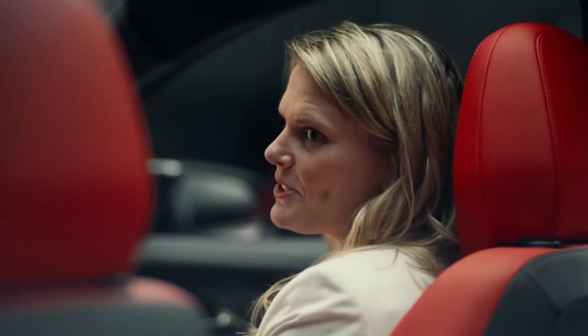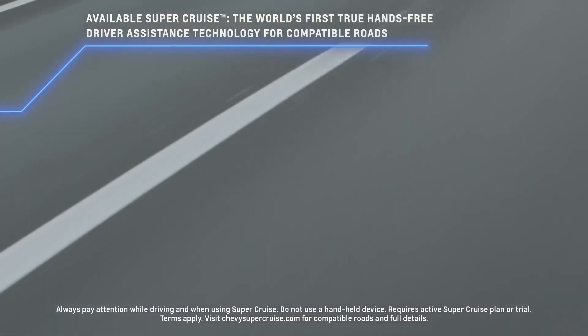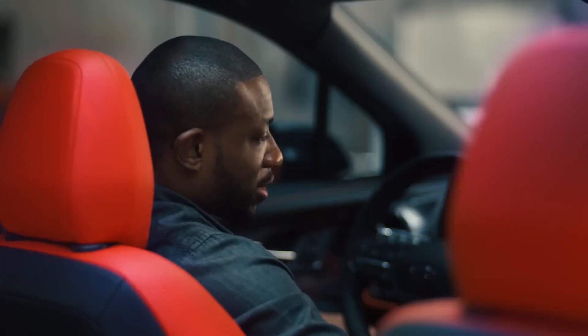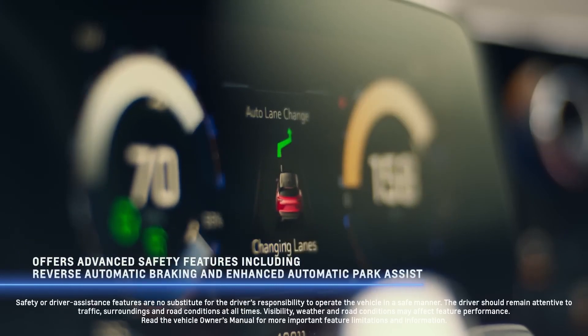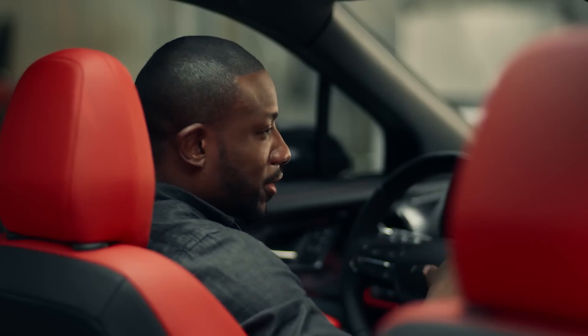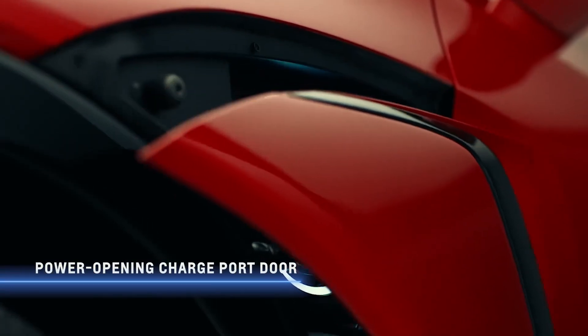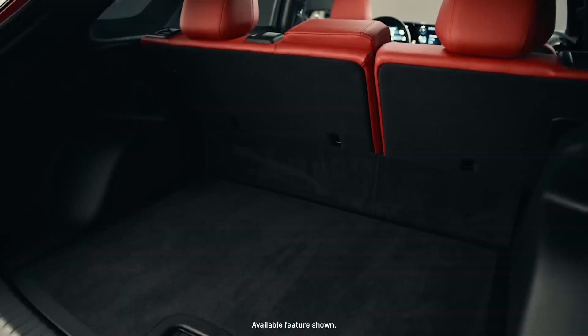How do you feel about hands-free driving? I wish every car had it. Super Cruise is the industry's first true hands-free driver assistance technology, allowing drivers to travel hands-free on compatible roads across the United States and Canada. Just being able to have Super Cruise take over and make one part of the trip a little bit easier sounds amazing. The Blazer EV also has a whole suite of driver assistance technologies, including reverse automatic braking and advanced park assist, complementing the standard Chevy Safety Assist features. My favorite thing has to be the DC charging — this vehicle can get just under 80 miles in just 10 minutes on a DC fast charge. That's a game-changer. Another great technology is the presence-based liftgate system, which opens automatically because it detects your presence.